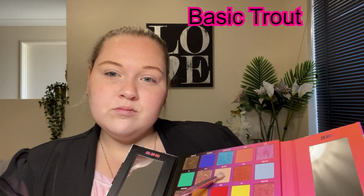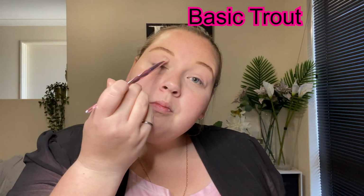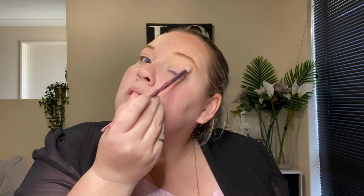So now I have a nice clean base to start with. I just set that in place using Basic Trout from the palette. So this is pretty close to my skin colour. I then jump into Zoma and I use that in my crease and blend it out.